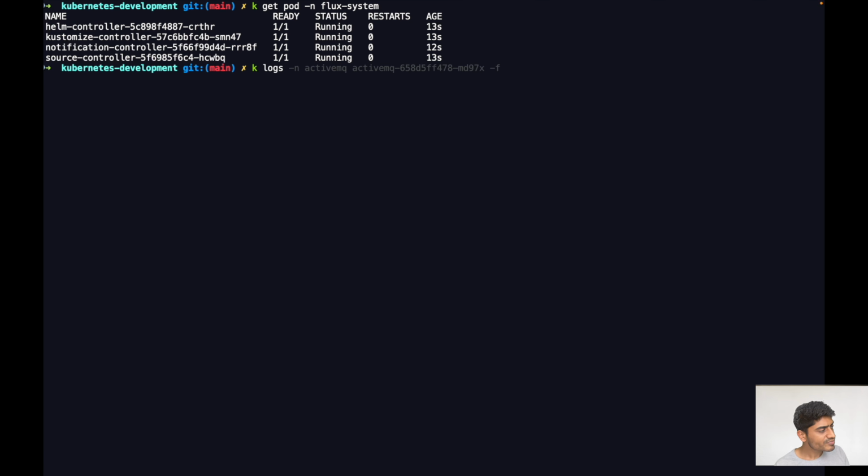So it looks fine to me. Let's describe the pod as well once. We want to describe the source control pod. I'm just trying to ensure that the secret that we created, the authentication keys, are rightly pointed to the Flux pod or not. Okay, it mostly looks fine to me, but we can anyway validate it once we start pushing the things to the cluster. And now we have to do one more thing.